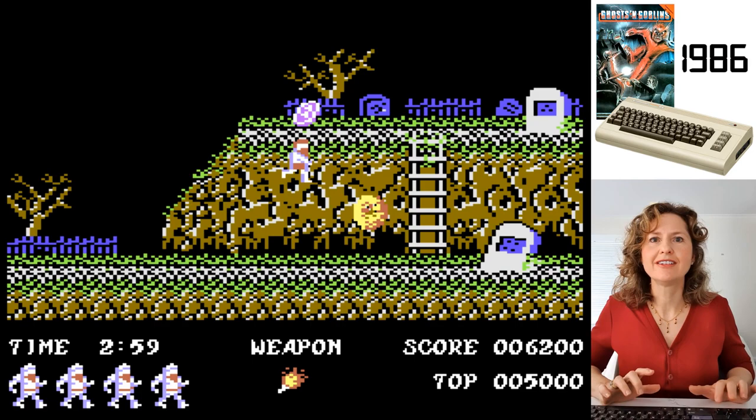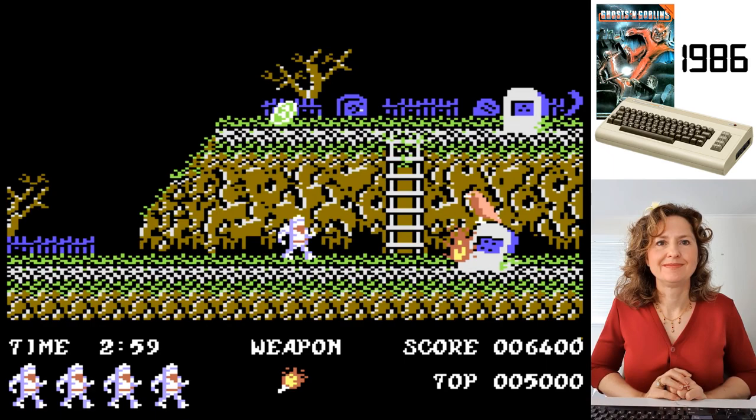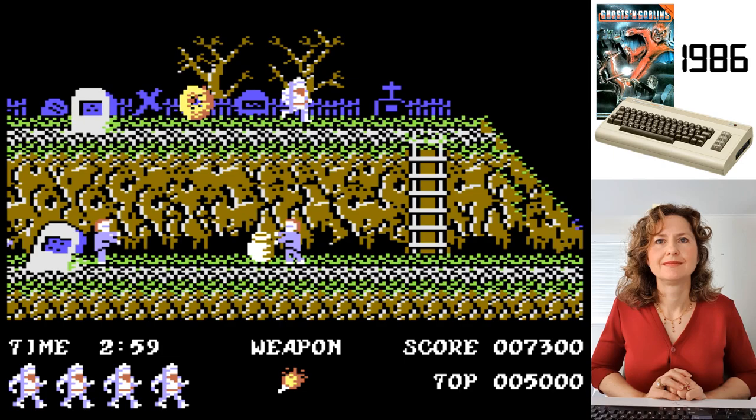Just as you're going up, look, I'll show you a good strategy. When you are going up there, let's just get rid of this bird first. When you're going up, jump, and quickly aim to get rid of him. There we go, and then he's gone. And then there's another one here. Quickly get rid of him, and he's gone. Once they're gone, see how that's just a bit easier? You make it look easier.